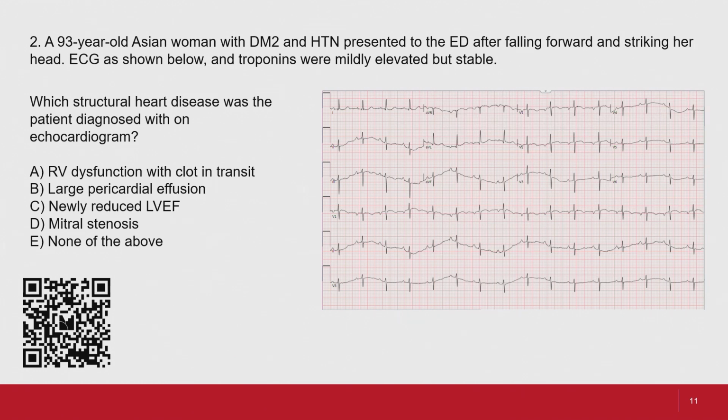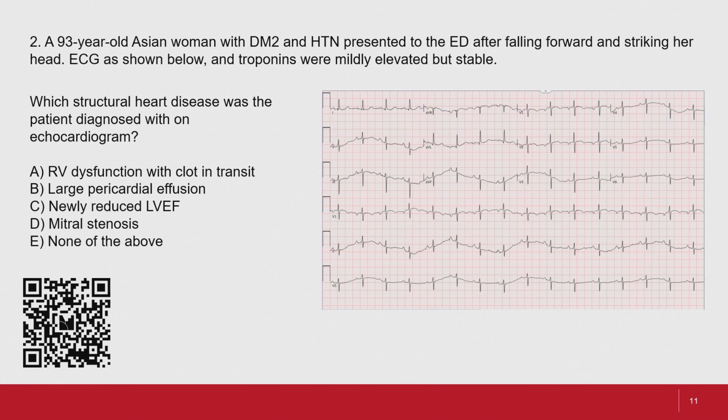Effie, what are you thinking? So I'm looking at, so I will say MS is RVH and left atrial enlargement on EKGs, just putting it out there. So that's the combination for MS on an EKG. I would not say pericardial effusion. I mean, the voltages look fine, so I wouldn't say pericardial effusion. RV dysfunction with clot in transit would have probably looked like a strain pattern in V1, V2, V3 with tall R waves.